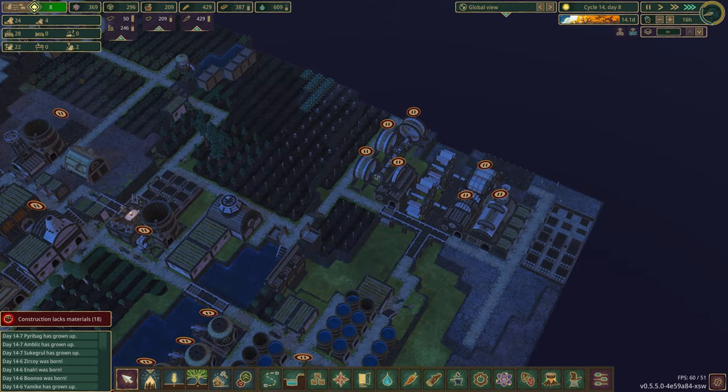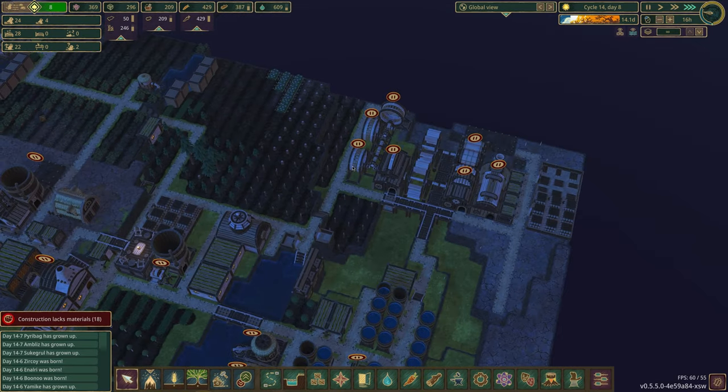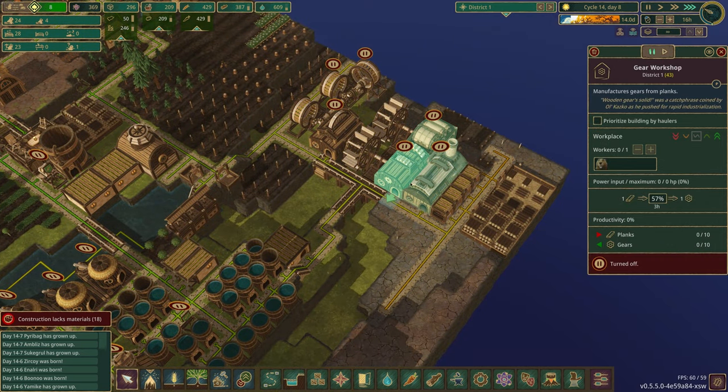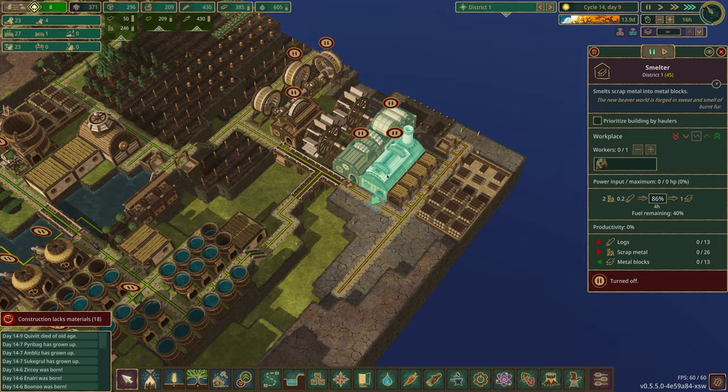We do need to get people pedaling. You can see we have two beavers that have grown up looking for jobs. We could do one beaver on the pedestal, on the peddler, and the other one on the smelter. You need logs. Let me see. You need logs, scrap metal.